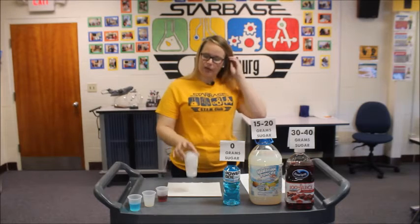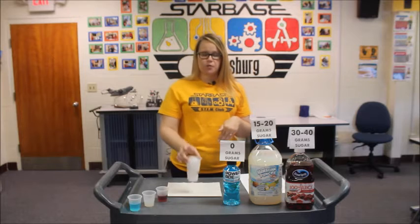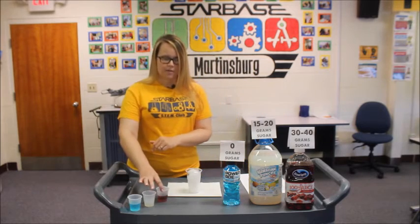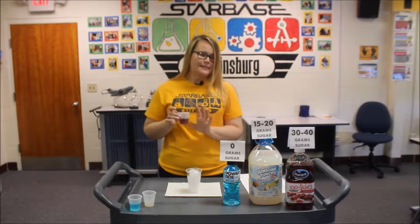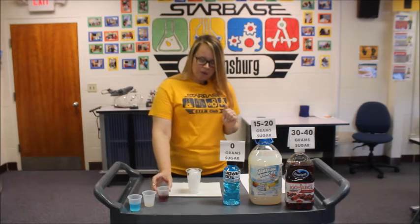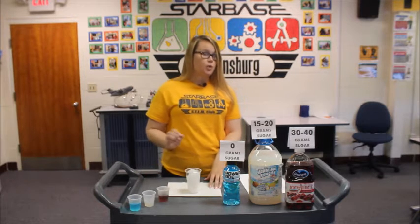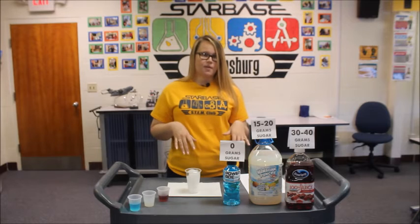Once you have your liquids, you then will need a cup. We have here just a plastic nine-ounce cup — you could use one that's larger or smaller, just keep in mind you're going to need different amounts of liquids. I've already poured out some liquids into little three-ounce cups. Once you have your materials, you also need ice. Fill your cup completely — that's going to allow us to pour the liquid slowly. That is the key here. We don't want to mix them quickly because then we take the risk of them mixing together.